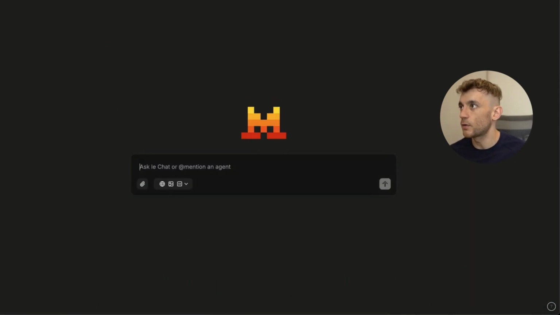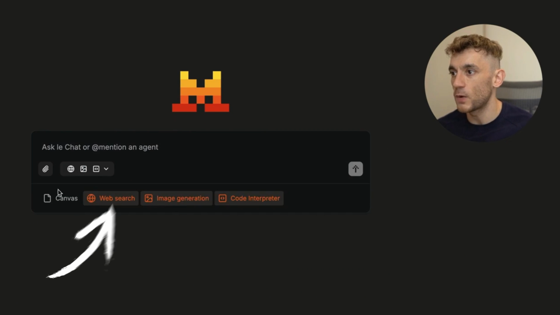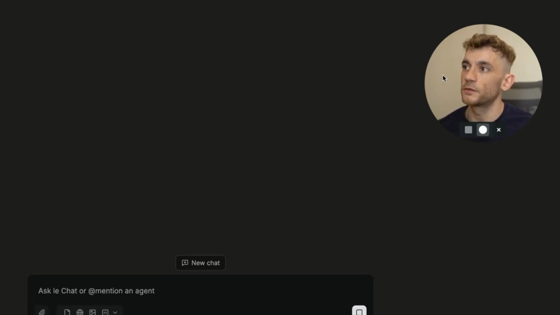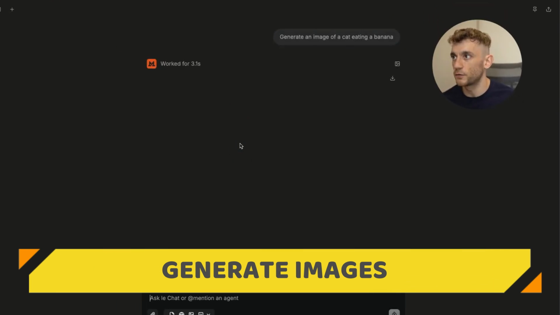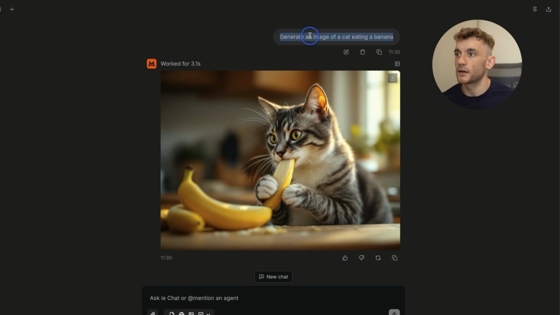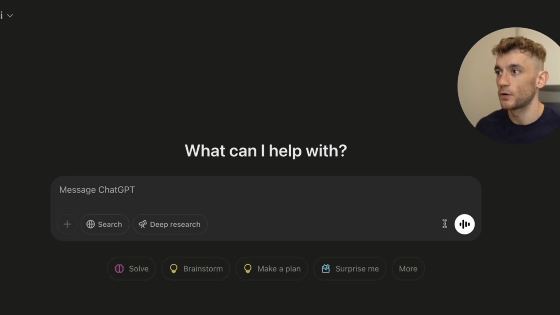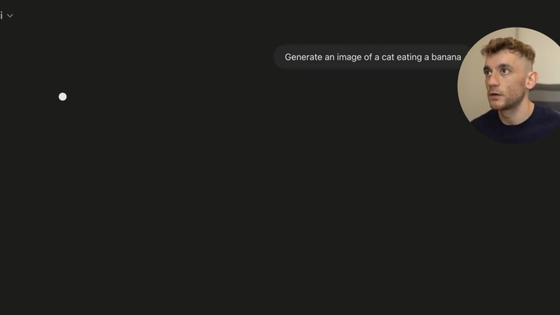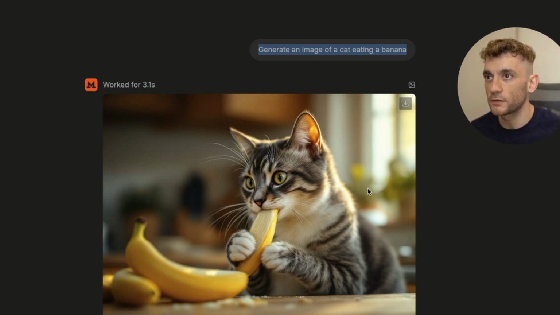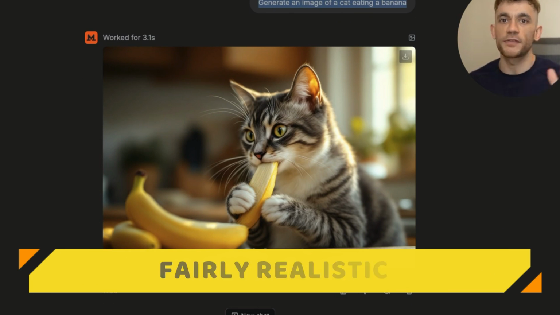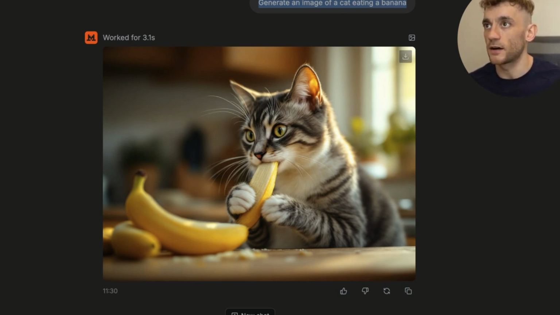Let's keep going now. What we're going to do now is we're going to click on the web search, and then we'll go into Canvas. And if we say, okay, generate an image of a cat eating a banana, we'll see what we get back. So this can generate images for us. We now have the image back really fast. Now, if we compare that side by side versus, say, something like ChatGPT or even DeepSeek's Janus Pro, you won't get the same outputs. That's almost as good as Grok, honestly. It looks fairly realistic. If you were outside the AI world, you probably wouldn't know that's AI and you wouldn't recognize it.